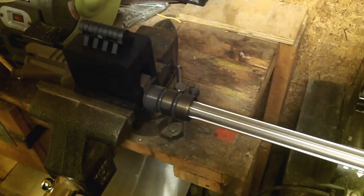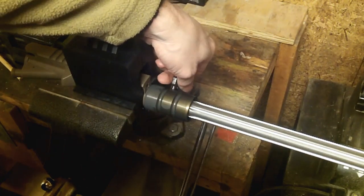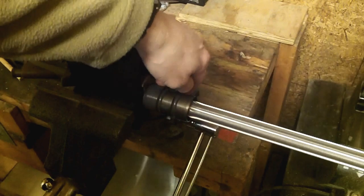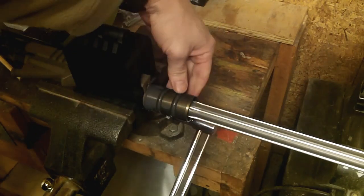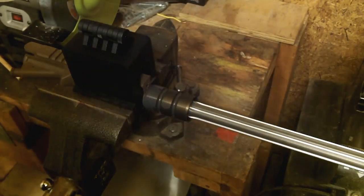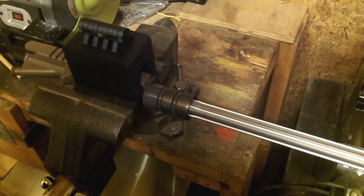So let me check the torque one more time now that I've let it sit for a second. And it's still at 40. All right, now we have an upper with the barrel.